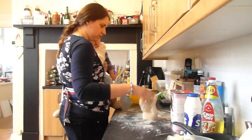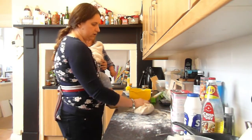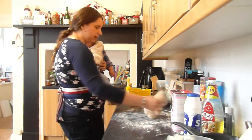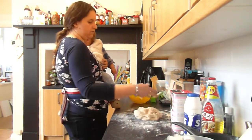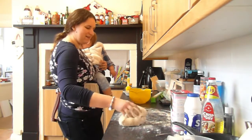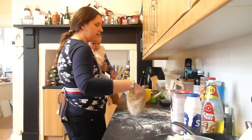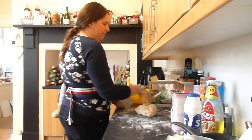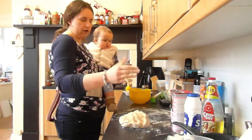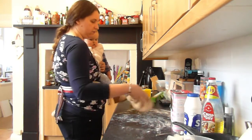There we are. It does make your counter very messy, so if you are worried about that, you could put something on the counter first, and it's not something that's going to get pulled up. When I was younger, we used to have a big glass sheet that you put over the table to help knead things or roll things out. And you can get big plastic sheets as well, which cover a lot of space. So if you have one of those, feel free to use one of those.